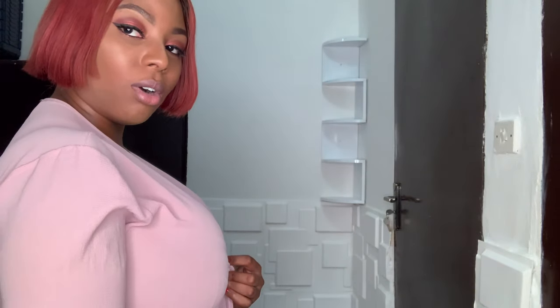Next up is this really gorgeous color — this is called the Lifestyle X Plunge Bra in 34H. The truth is I think I would have gone one size up, so if you're going to get this I advise you go one size up, just because of the style of the bra. Everything is still covered — I checked from the side and it's fine — but it would have been nicer one size up. I'm still going to wear this, I just want you all to know: get this one a size up.